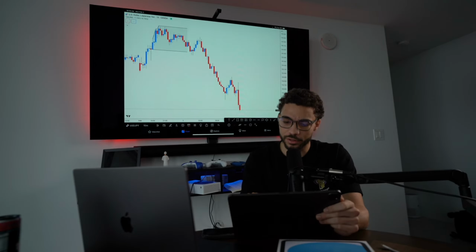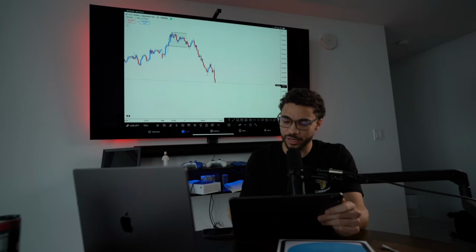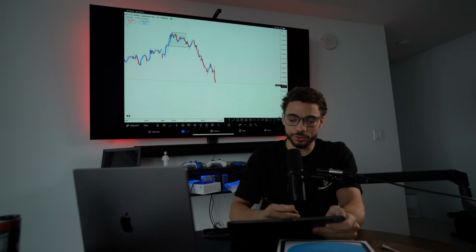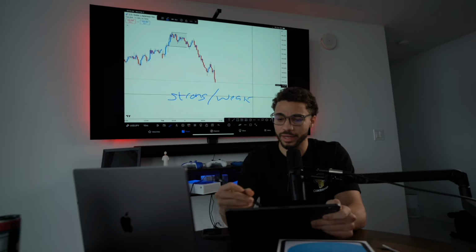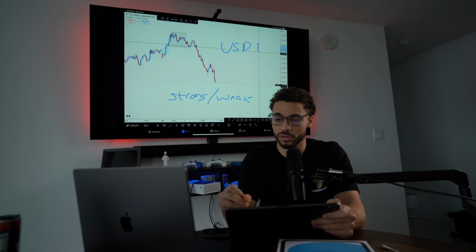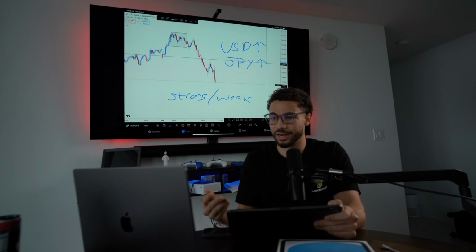So the thing about UJ is the Bank of Japan has a very, very hawkish stance right now, which is why I'm not trading UJ. Because when you trade, you want it to be strong versus weak, right? So one pair to be strong and one pair to be weak. But right now you have USD is very strong and you have JPY is very strong. So to me, it kind of makes no sense to take them.